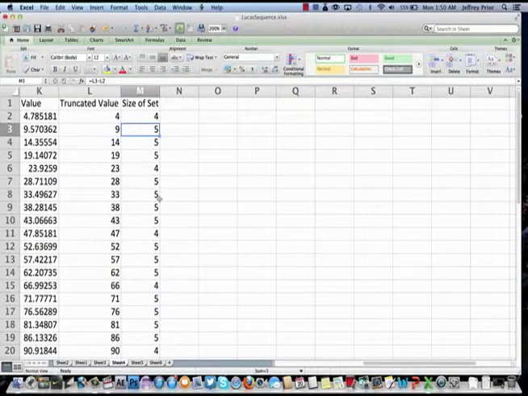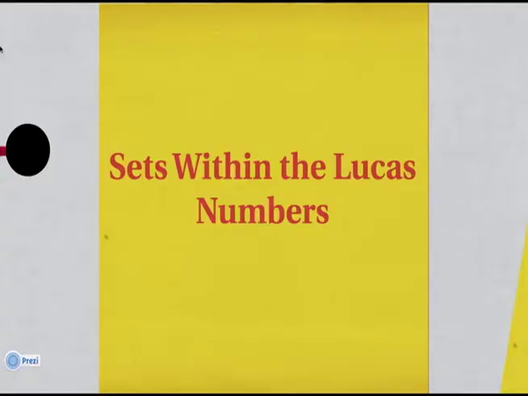Then, by subtracting each value by the previous value in this new list, we were able to determine the size of each set. We saw that indeed we were correct in that the 5th set only had 4 values, along with the 10th set, 15th set, and so on. We believe that this was an interesting observation that we made about the Lucas numbers. However, there is clearly a logical explanation to the pattern.